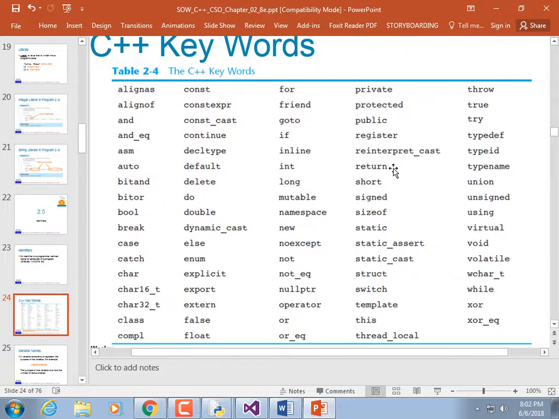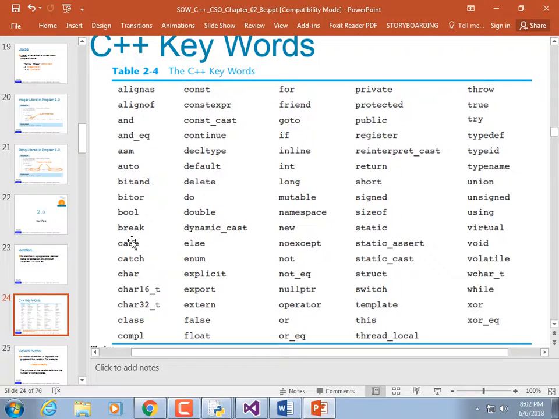We know what a return does. I'm not seeing a lot of others that you would know just straight from Python. Some of these things are, an if, there we go. While, that's another keyword. And the primitive data types like int, double, and long, and char, are all keywords as well.